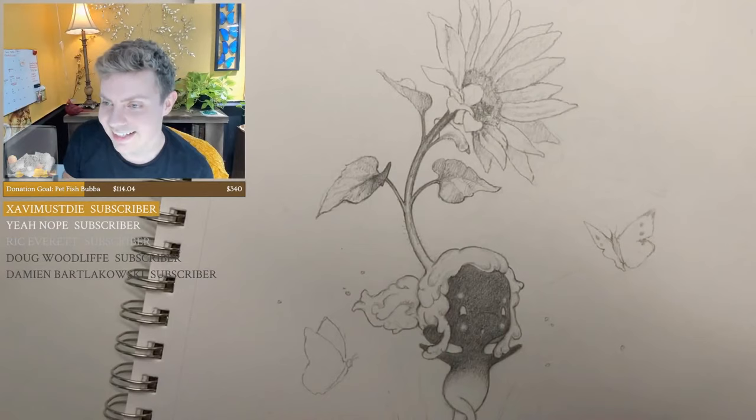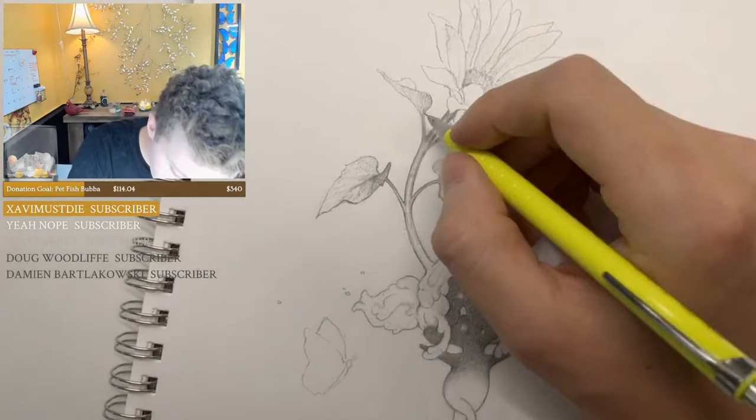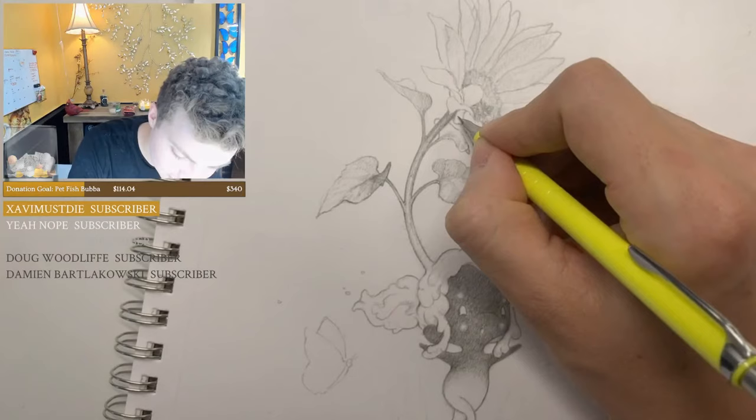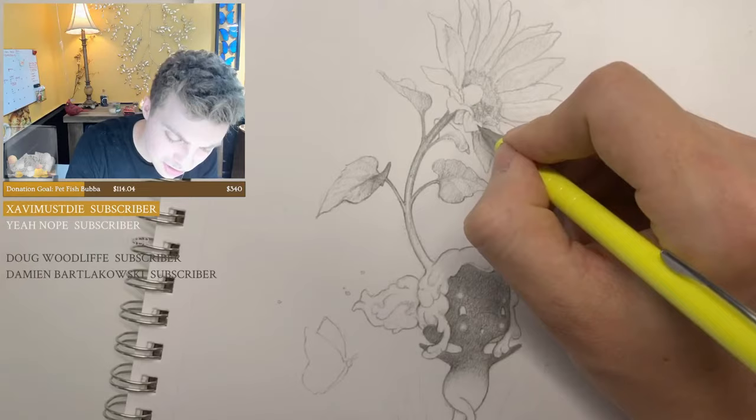Let's see here. Zavi says, are you using a reference for this? Kind of. I have a few pictures of sunflowers. I have a couple of sunflowers in my backyard, so I try to take some references of that. But since my sunflowers don't have a flower yet, I did have to pull some references. And I'm kind of making up some of the petals, honestly, as I'm going through.